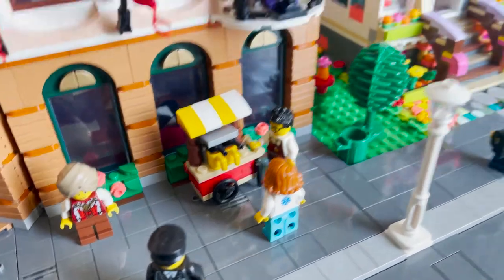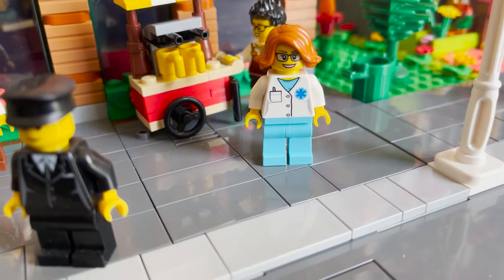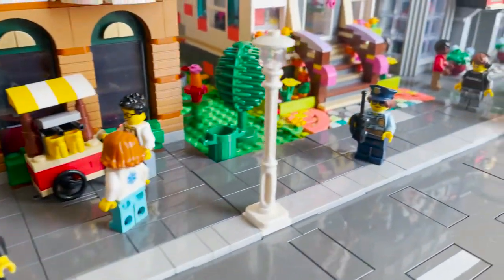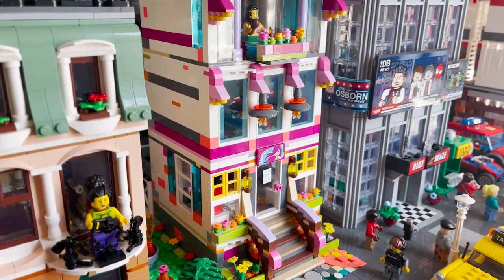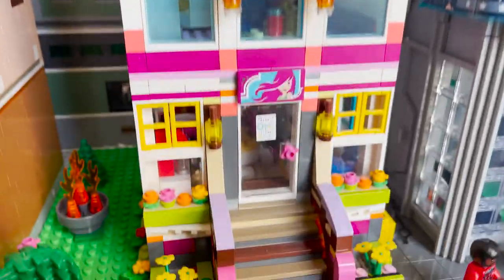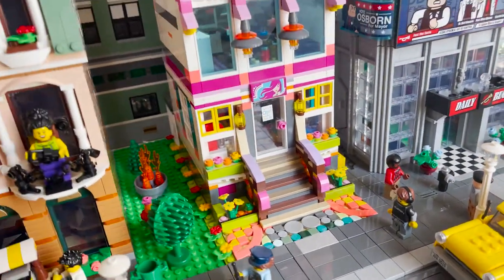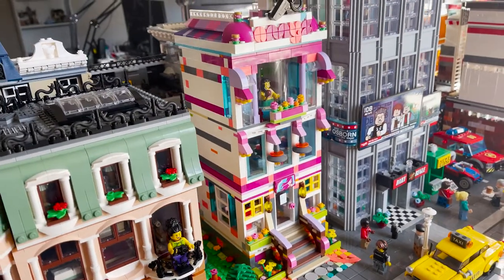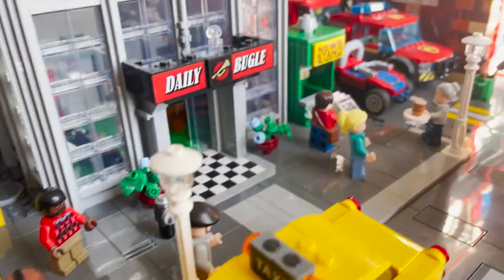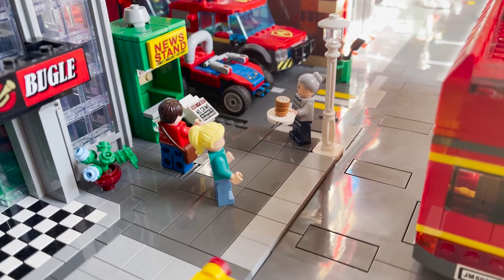Guys selling coffee to my wife. She's a nurse. The redhead as well. I was selling my MOC, my own creation. This is Amy's boutique. Was it like eight months ago? His aunt selling, giving cookies away. Peter Parker's aunt.